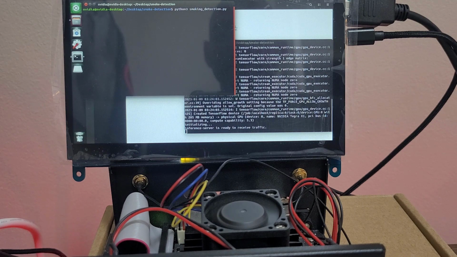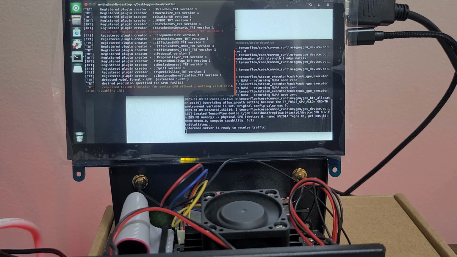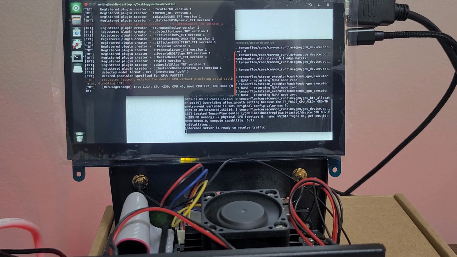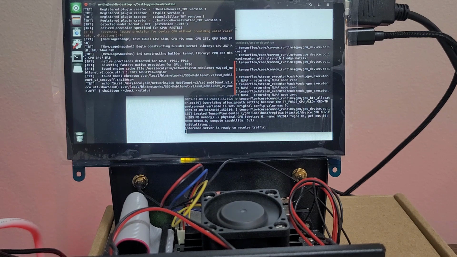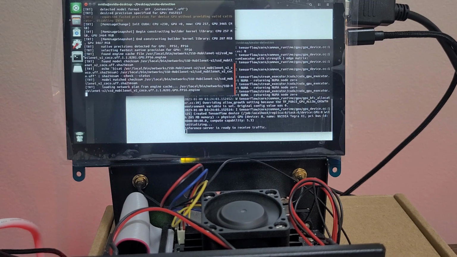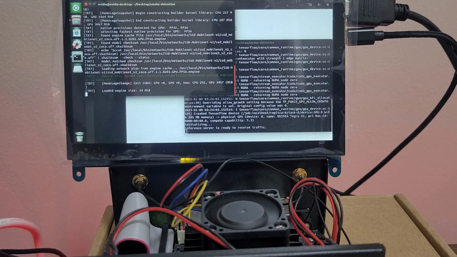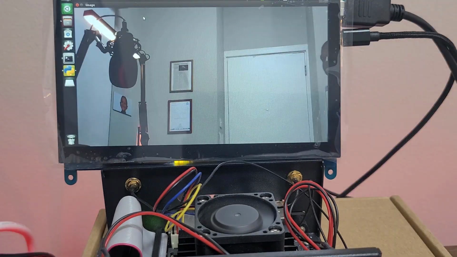It does take some time to spin up, once you get the first, to load all the libraries and kick all that up. But once it gets going, you will see it pull up the window, and I'll walk in front of the camera to show what it's picking up, and you'll actually get to see the inferencing where it shows potential smoker.